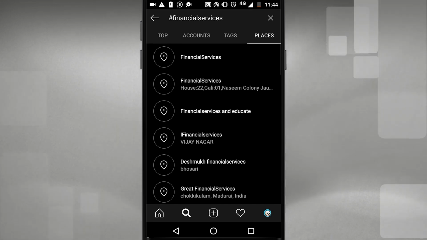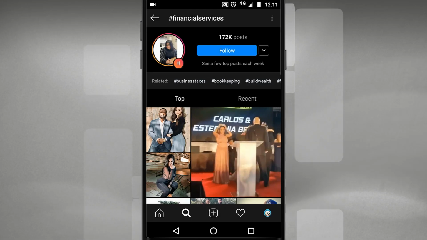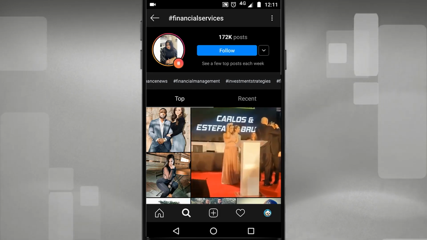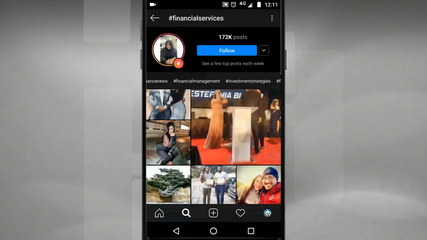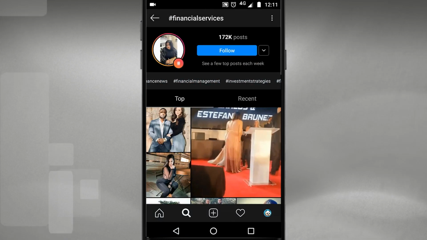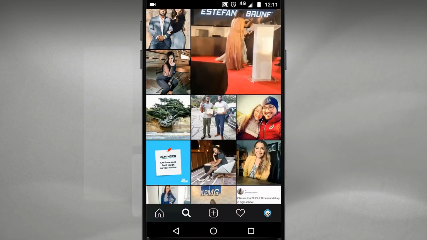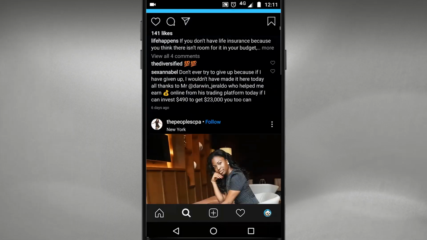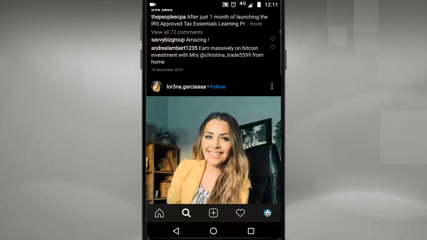You can also follow the hashtag to see the posts using the hashtag in your Instagram feed. Instagram also suggests hashtags related to the one you have searched. You can also see the top posts, that is, the posts that have received maximum engagement for that specific search term. It also shows the most recent posts using the hashtag. Go through the top posts, study and analyze the posts getting maximum engagement, create content on similar topics, add the hashtag you searched for as well as the related hashtags suggested by Instagram, and post it from your account.